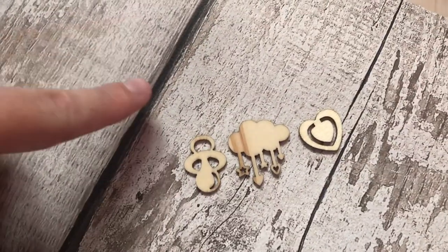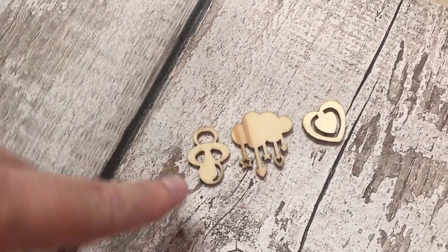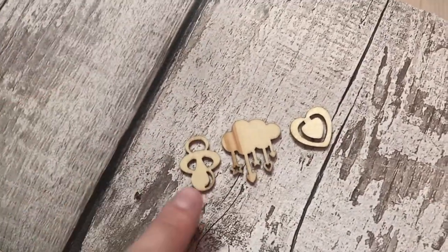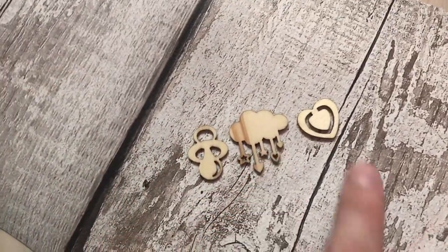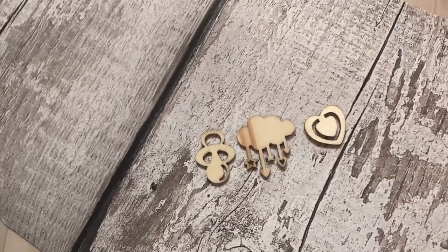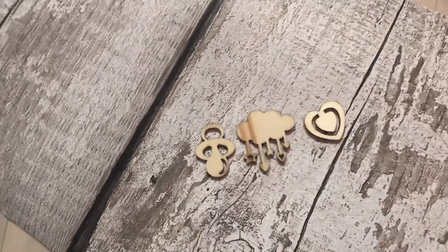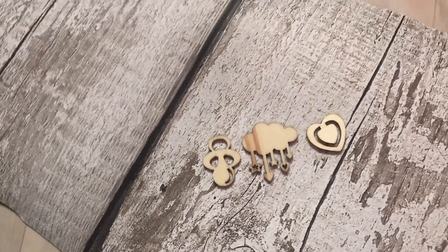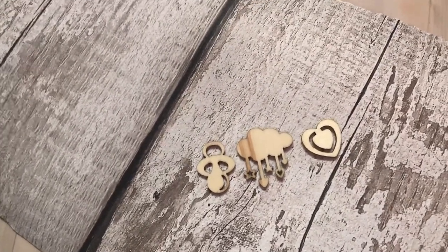So the first thing I'm going to do is take the embellishments that I want to use to hang from the mobile. So I've chosen a dummy, this little cloud and a heart, and I'm going to paint them using my acrylic paint like I showed you guys, and also I'm going to seal them using some clear glue.